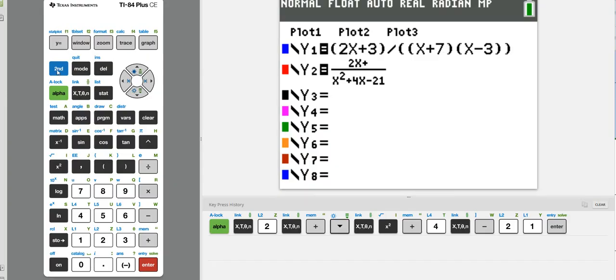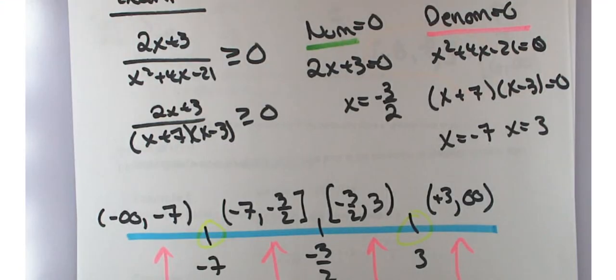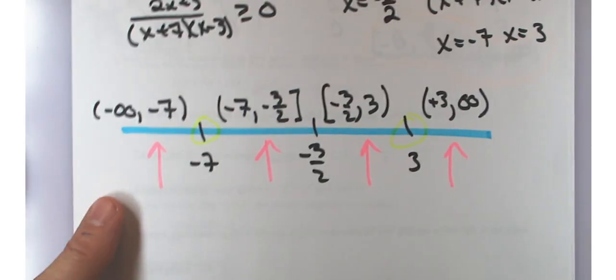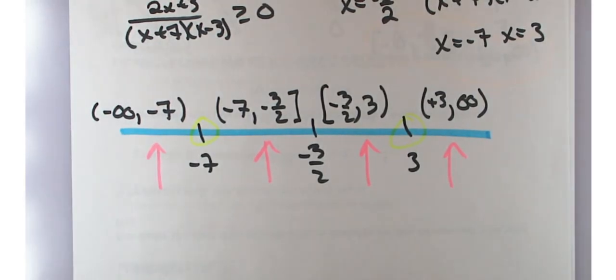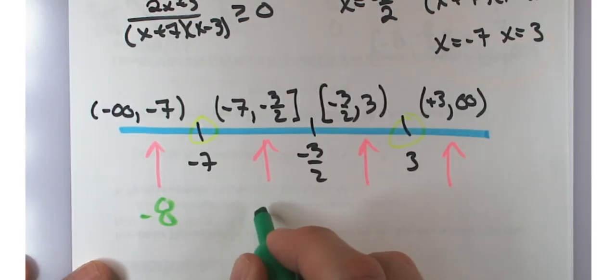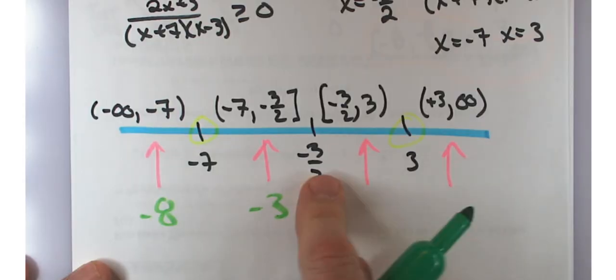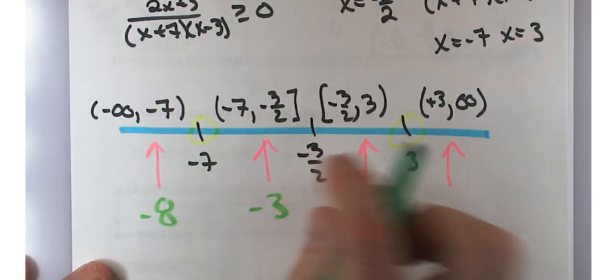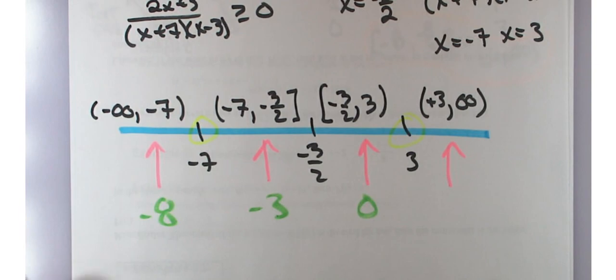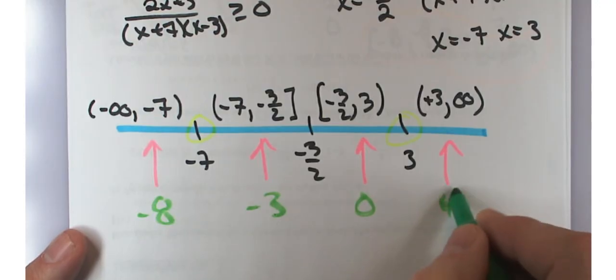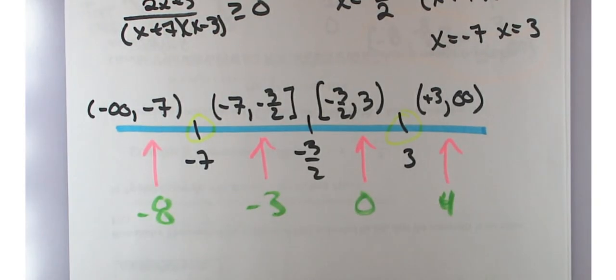Let's go to the table. I need some test points first, though. What would be some good test points for us here? Negative 8. Sure, -3. Where it changes signs, goes from negative to positive, 0. Yeah, -1, 0, both of them will work. And then how about something to the right here? 4. You could use 4 million, but you don't get bonus points for making it hard on yourself or the calculator, so let's keep it easy.